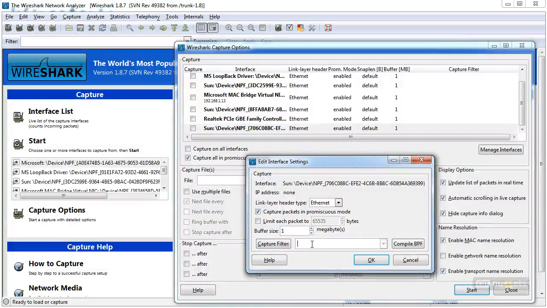So for example, let's say that we wanted to only allow traffic inside of this capture if it's to or from a specific IP address. So we type in host space. See how it's red? Red says, Keith, if you just go with this right here, you are not going to have a successful capture filter. It's going to go green when the syntax is valid.